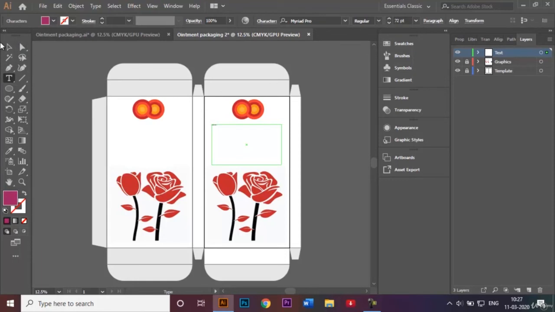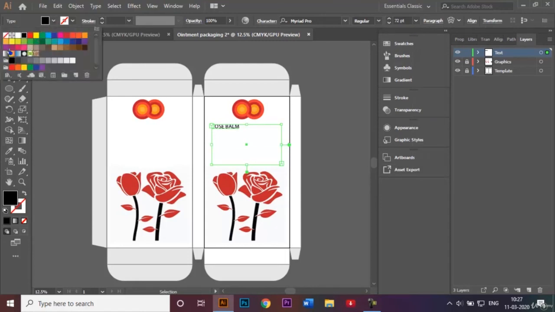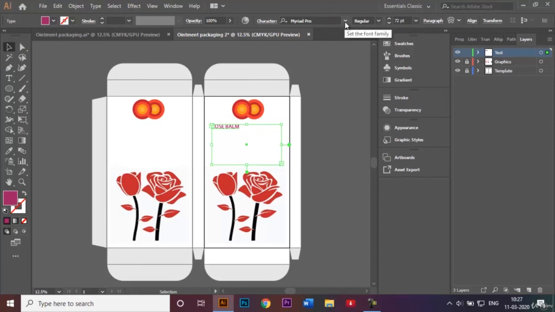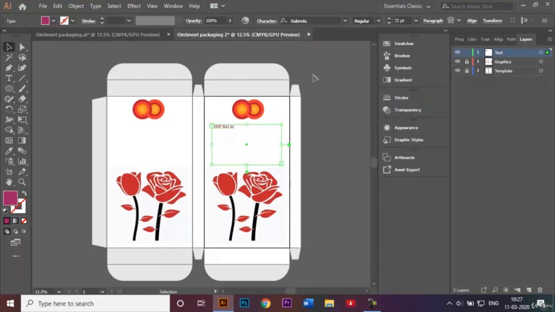Yeah, make sure that the text box is selected and then go ahead and change the font size, and also change the fill like that, and if you want you can also change the font style. So I'll be using Gabriola, which is a little calligraphic type.